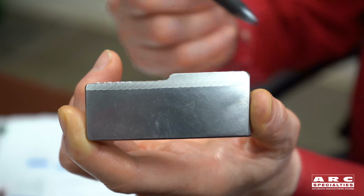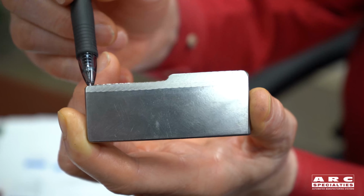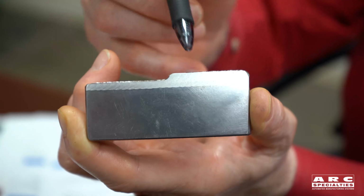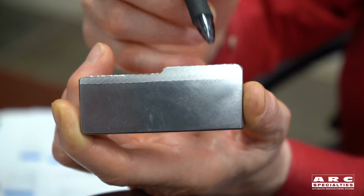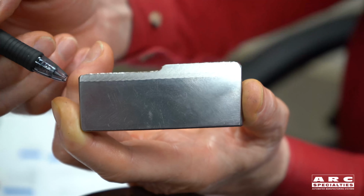So the Fe5, which is measured at 1/8 inch, is that in the first layer, the second layer? How do you achieve these levels? Okay, what we do is the first layer we put down, we want it just less than 1/8 of an inch. So when you put the second layer on top of it, the 1/8 of an inch is actually in the bottom of that second layer, so that we achieve the very low levels. If you look at a typical cross section, here's our first layer, and then the second layer. You can see that the fusion line of the second layer is right below that 1/8 of an inch. So we're actually taking chemistry out of the second layer.